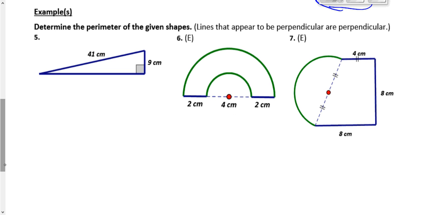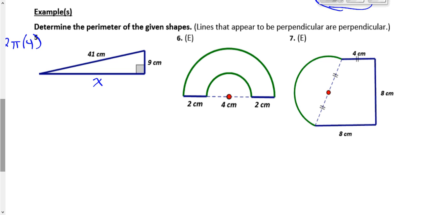You have to do a little bit of thinking on these guys over here, okay? Let's take a minute. Set these up and find the perimeter. So you'll have to find the missing side of that triangle. Call this side X here, right?